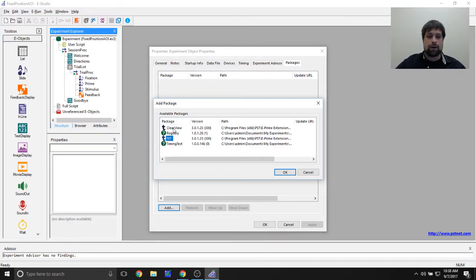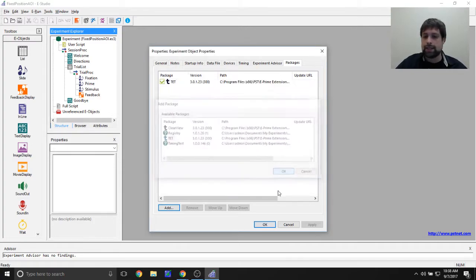The 2 that I have are TET and Clearview. Both of those get installed with Tobii, or E' extensions for Tobii. The one we're going to focus on for now is just that TET. TET stands for Tobii Eye Tracker. I also have Timing Test and Registry. Those 2 are actually ones that I use internally for testing. Don't expect to see these on your particular computer whenever you run this. If you installed the E' extension for Tobii correctly, the only ones you should see are TET and Clearview.